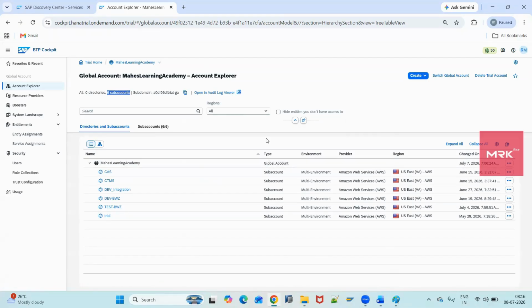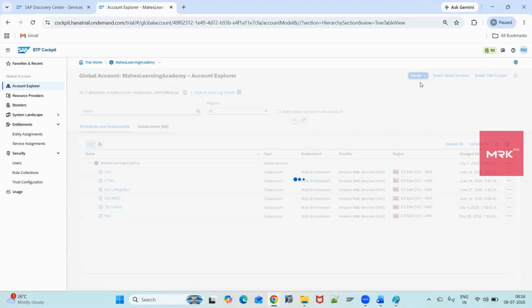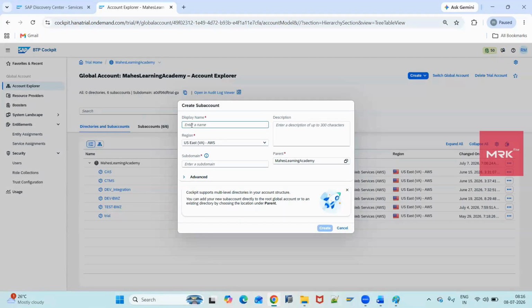I have to create a sub account, so for the dev sub account, create sub account and mention dev-CPI. Select your cloud provider, US East region, and you can see you have a domain here. The sub account name gets a random name under the domain as well.